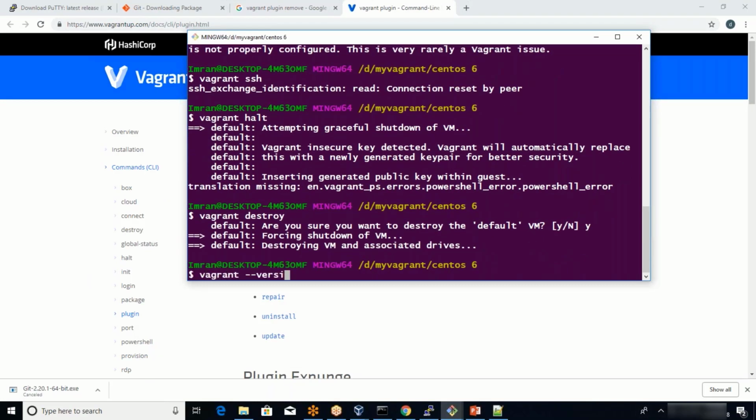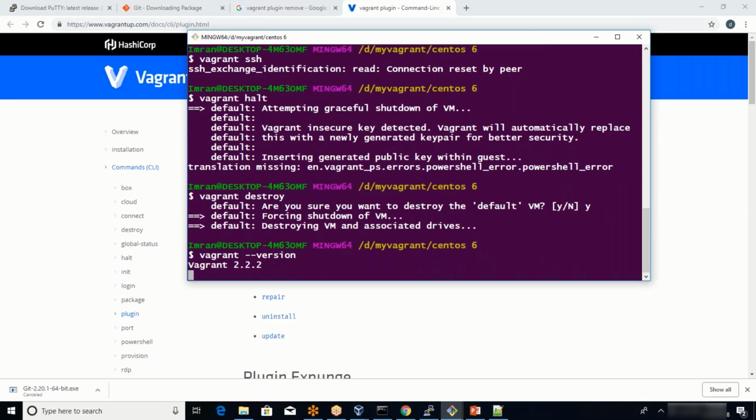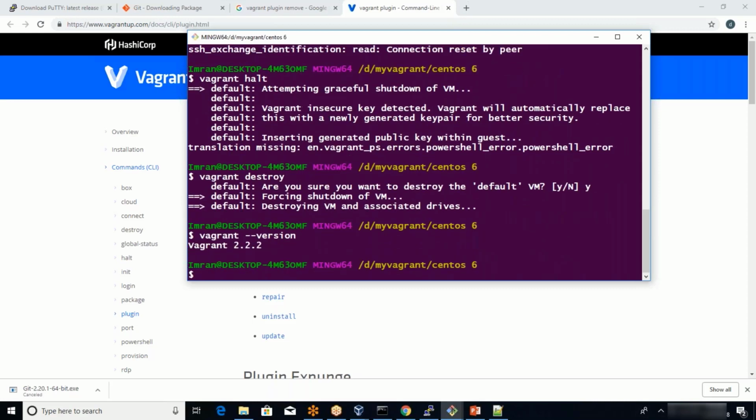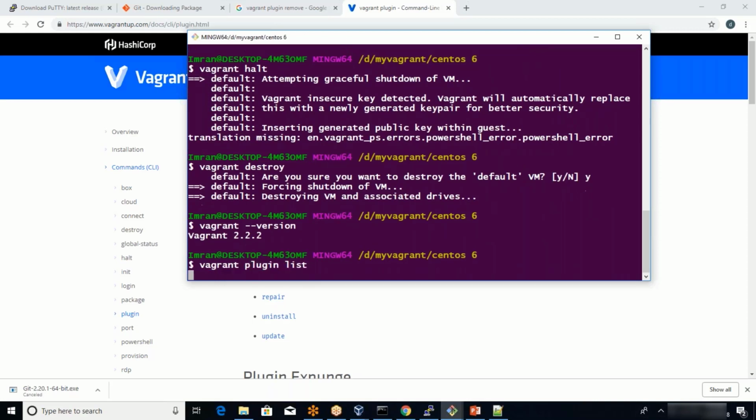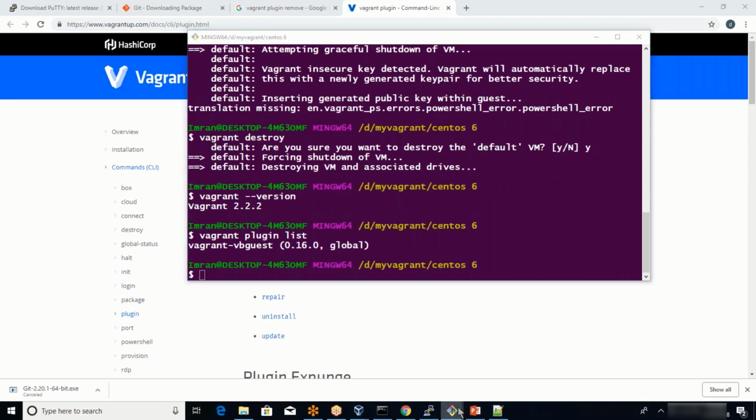Vagrant hyphen version is going to show me what version I have, 2.2.2, which is the latest one. Vagrant plugin list. Vagrant plugin install.